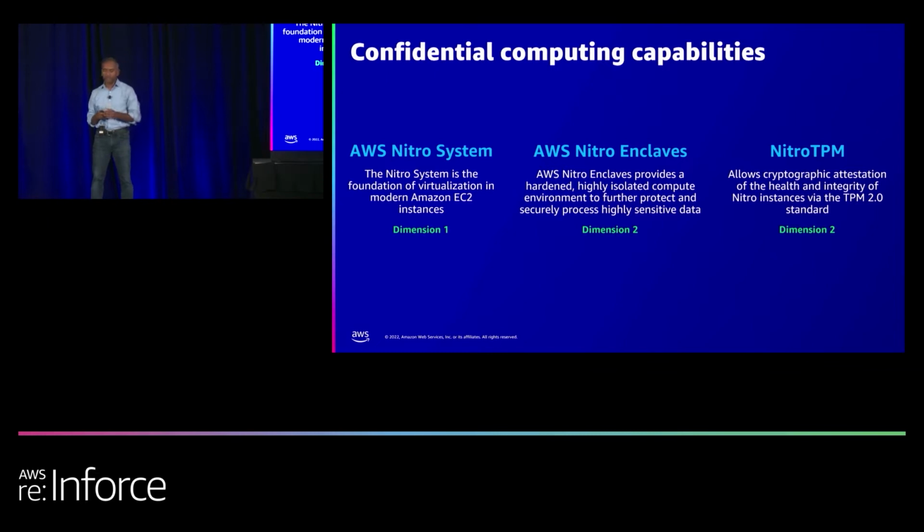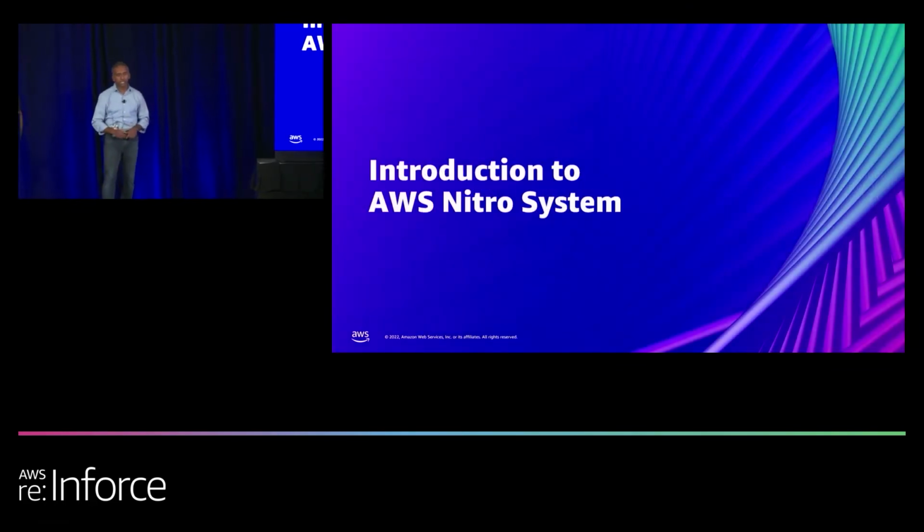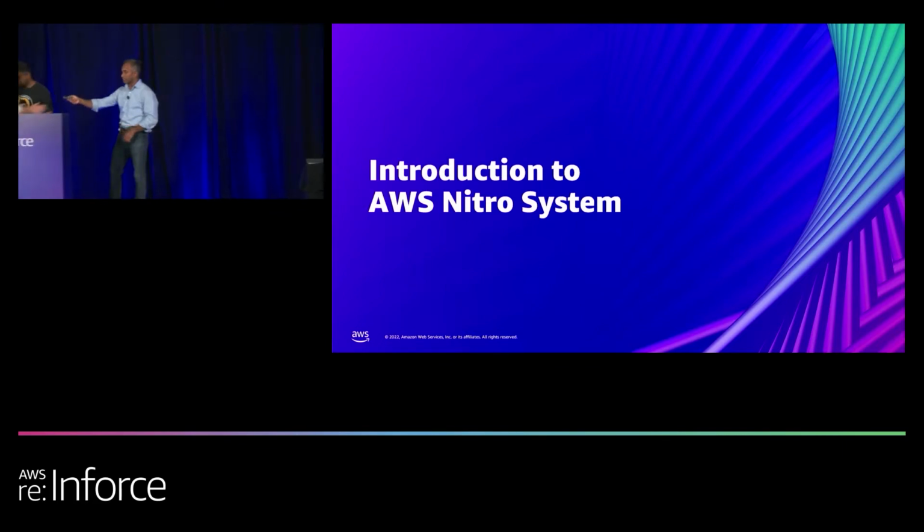So we're going to deep dive into all of this today and discuss a little bit more about how they're implemented and what it means to you in terms of use cases and workloads and how the data flow looks like. I'm now going to turn it over to JD to talk to you about the Nitro system.